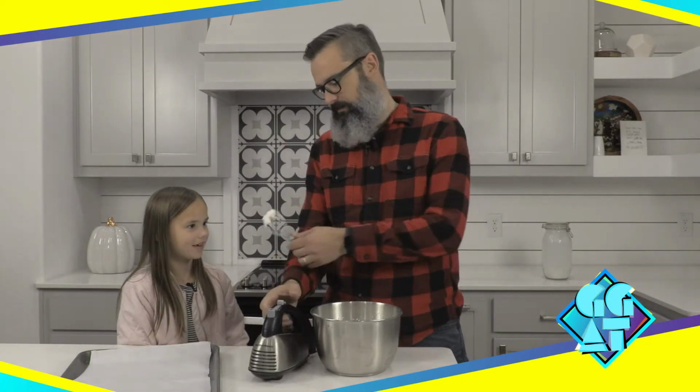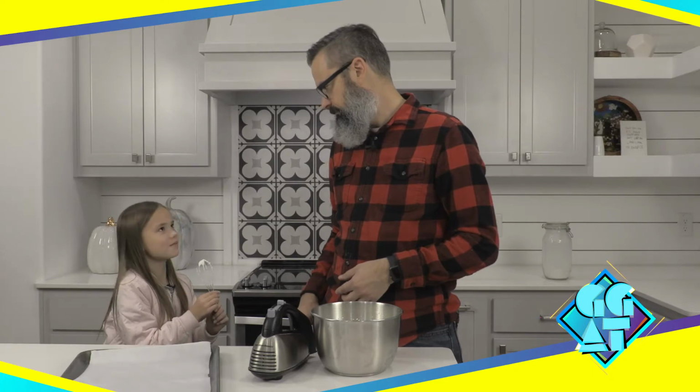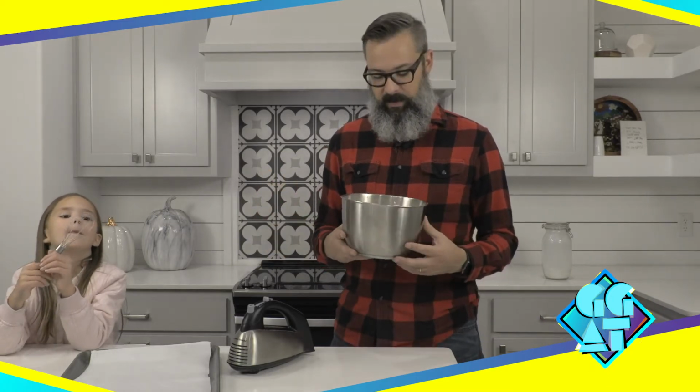I'm curious, what does it taste like? Whipped cream. So there it is, whipped cream. I've never actually made whipped cream before. That's fun. It tastes like whipped cream, but slightly less sweet. It's a very light sweetness. It'll probably complement the hot chocolate well, because I know the hot chocolate is going to be mega ultra sweet.